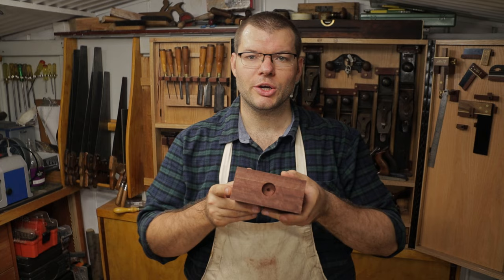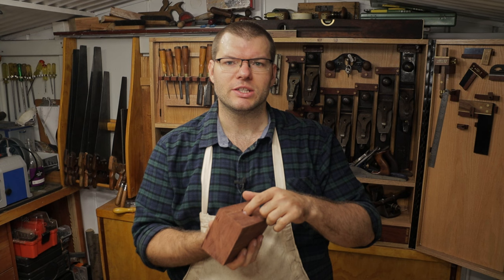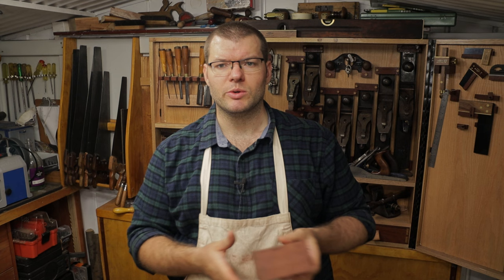So I just realised that I stuffed this up and I started augering the hole in from the top. So what I'm going to do is we're going to change this design slightly and have it wedged in the top. So we're going to run this auger bit all the way through now, so there's no need to work out the depth of the auger bit.